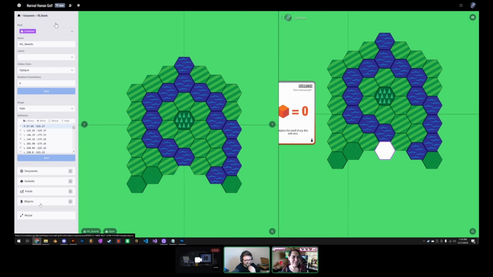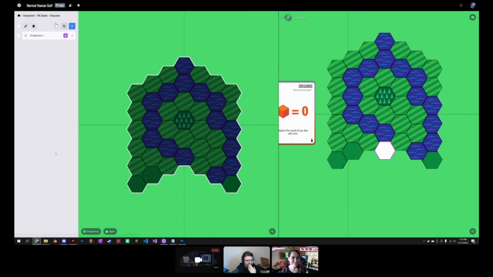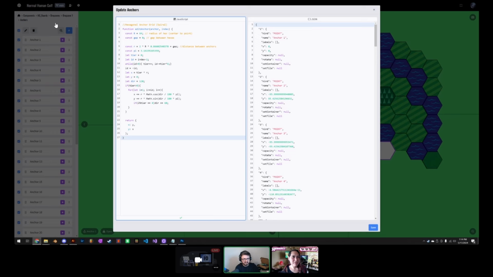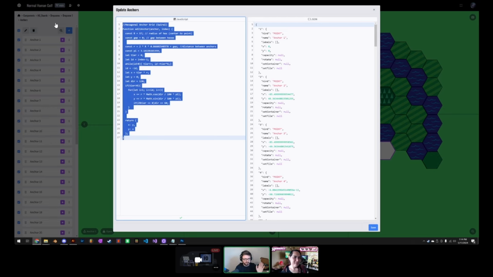So let's go back and try that again. Drop zone, anchors, that one. Paste the whole thing. And then I'm assuming I change this radius to 57. Yeah, 57. I'll just hit save, see what happens. Let's do a control A and copy that whole formula, in case we decide that we need to tweak it a little. Because when you click off of it, it just goes away. That makes sense. All right, so save.